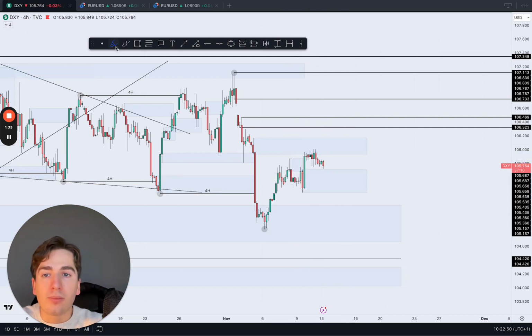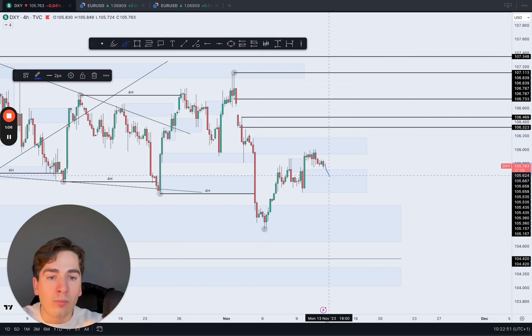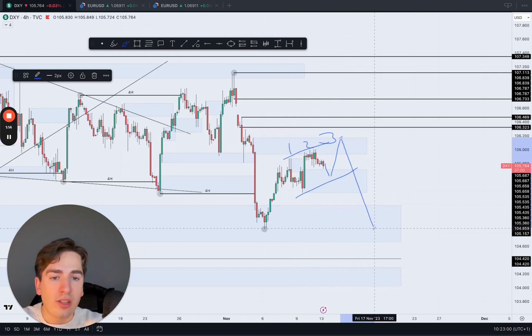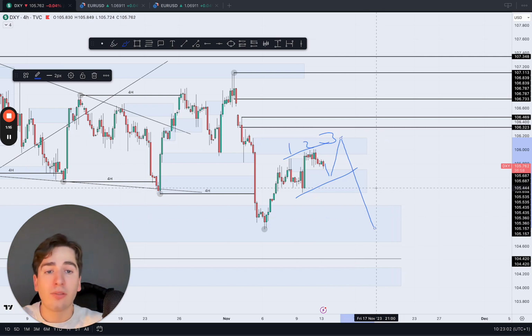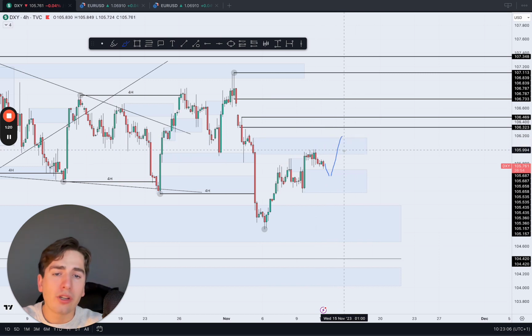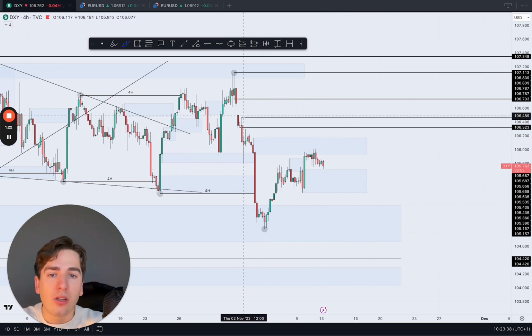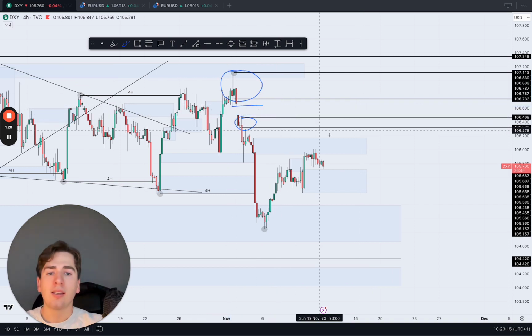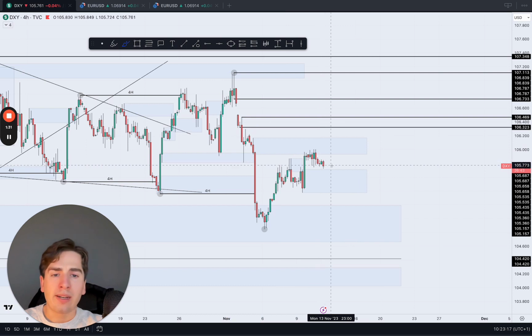And now what we could potentially start seeing is one more bullish reaction from this area of demand, push up, then kind of this 1, 2, 3 formation with the ascending channel happening, third touch, and then of course that potential sell-off in towards the downside. But just to be sure, we could potentially spike up even higher into either this area of supply or this extreme area of supply and fill up that gap over here at the top. So that's pretty much what I'm looking for on the dollar index.